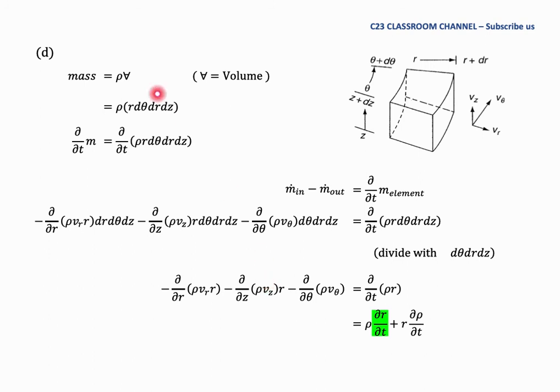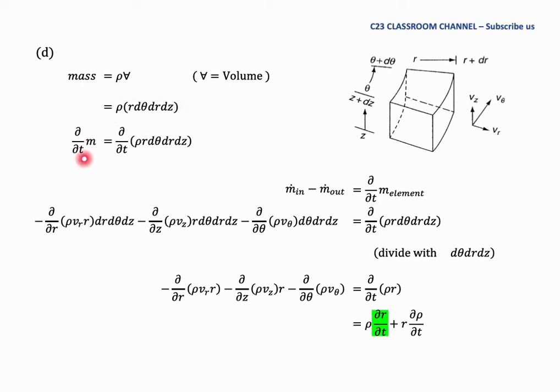Next, we are calculating the mass for the particle here. Mass can be calculated by using rho times volume, and the volume is r d theta, meaning the distance of here, times dr, meaning the distance of here, and times dz here. It is okay to simplify the calculation of volume for this particle by using the idea to calculate the volume of a cube. So please remember this simplification.